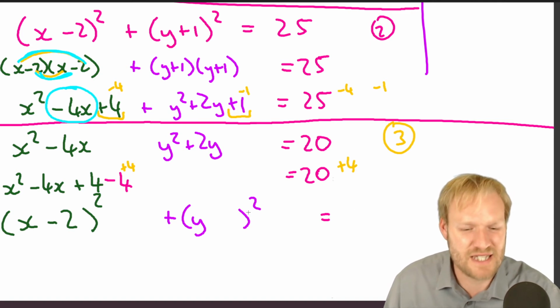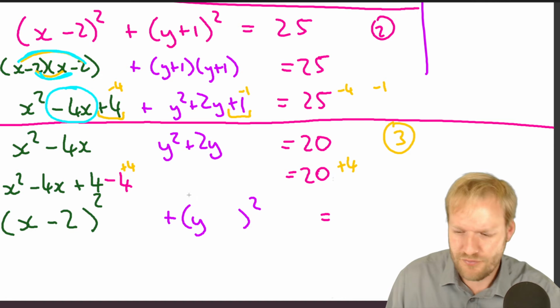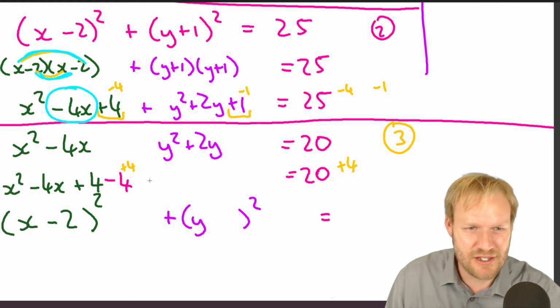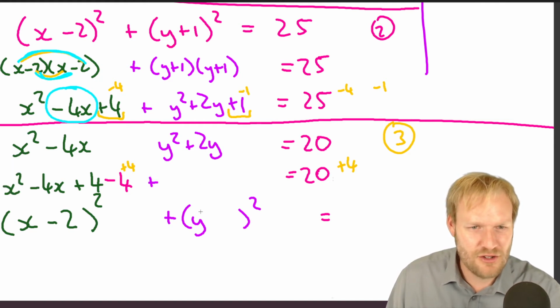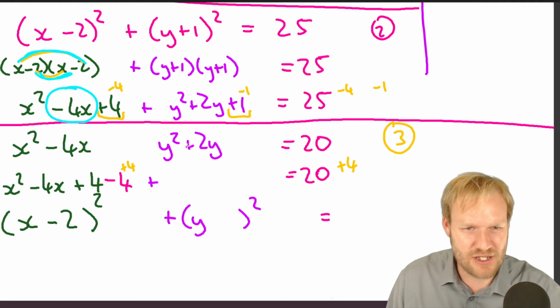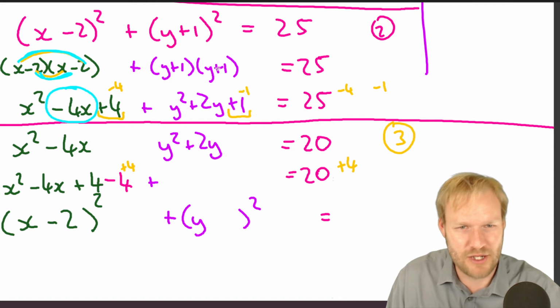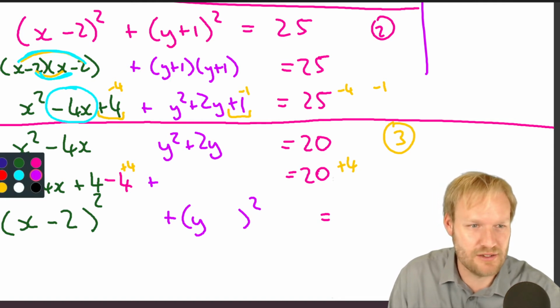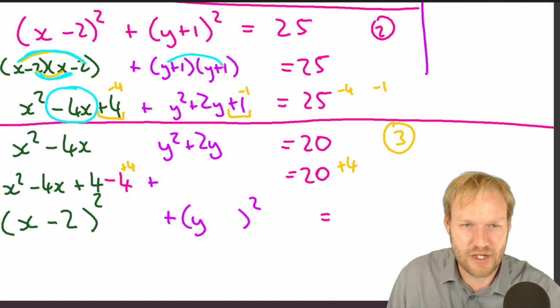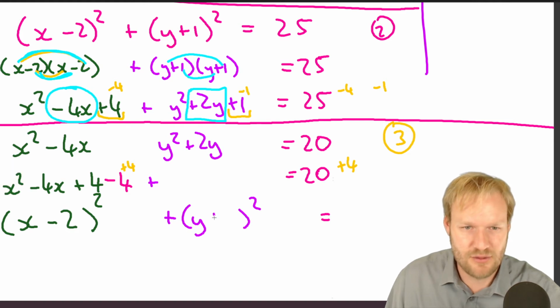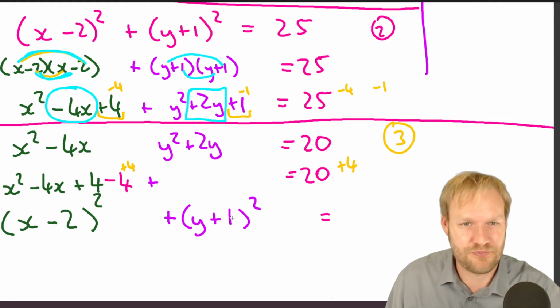But we're going to do the same idea with the y's. And we've still got 3 more examples to do after this, so we'll get into our rhythm and our routine on this. So we got here plus. Now, y plus what squared is going to give us this 2y? Well, we saw up here that it was y plus 1, right? Because you had 1y. Let's show that. So you had 1y plus 1y gives you the 2y. So in other words, we must have plus 1 in the brackets.